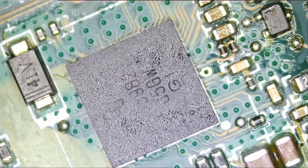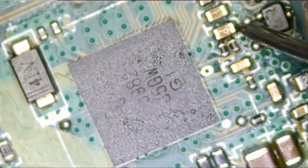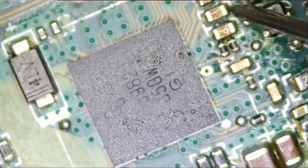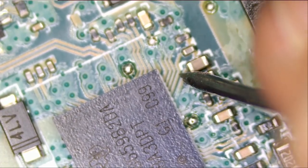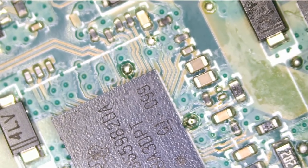Meter in diode mode. Red probe on ground, and let's see if we still have a short here. And we no longer have a short. The short is gone. Great, great. That's one chip and that's the other one here. And we are good. So we do not have a short on the board anymore.